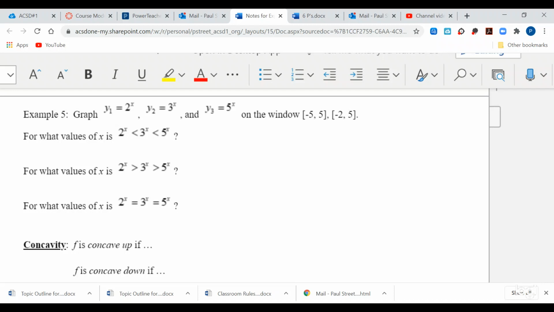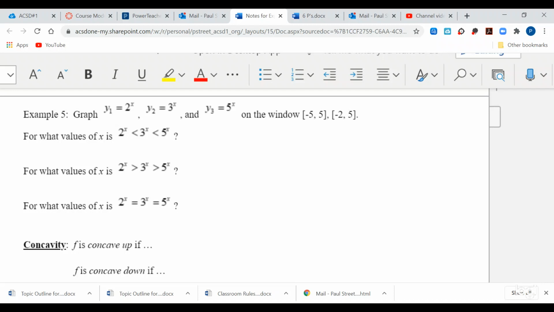So I'm going to try to duplicate what you should be seeing here on the board. So I'm going to draw my axis in white. So I'm going to get something that looks like this. And then I'm going to go with the y equals 2 to the x in purple. And so the idea is when x is 0, 2 to the 0 is 1. When x is 1, 2 to the first is 2. When x is negative 1, 2 to the negative 1 is 1/2. And we're going to get something that looks like that. So there is my best 2 to the x graph.